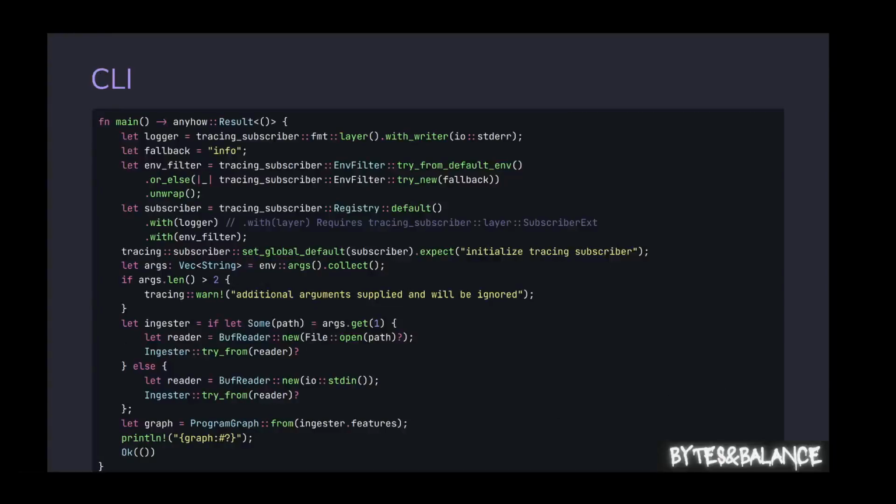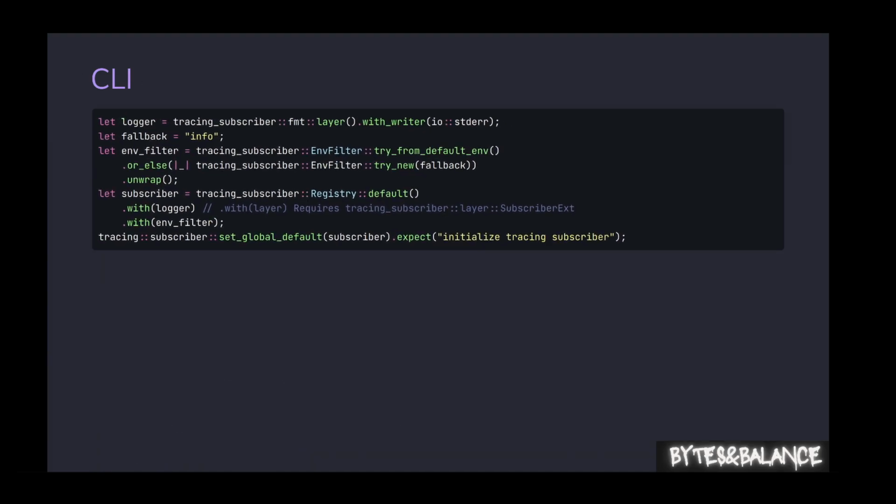Here is our main program. The first thing that we do is the setup, which is a tracing subscriber setup to log messages. The log level is either set by the RUST_LOG environment variable or falls back to info if the environment variable is not set.